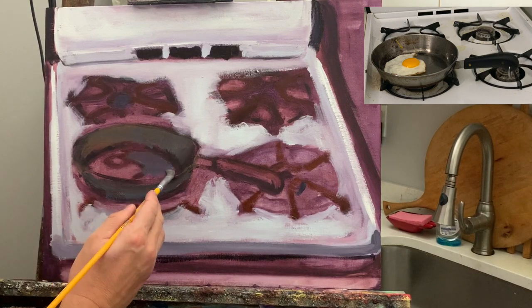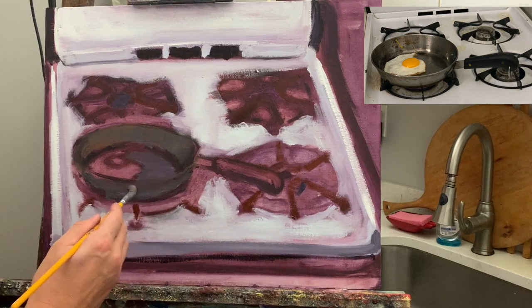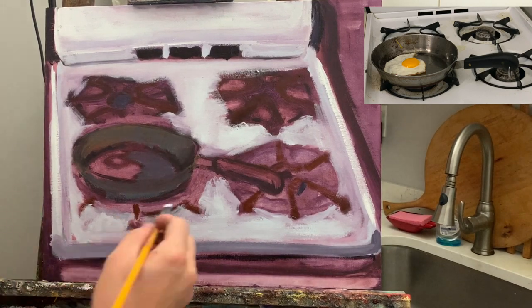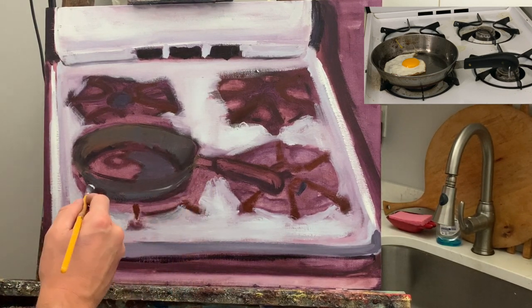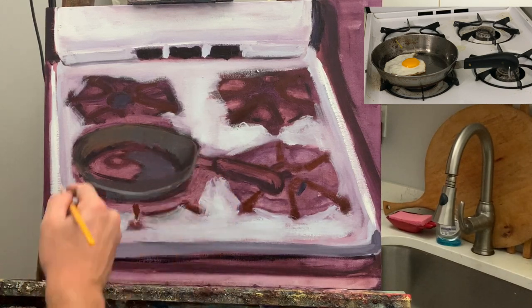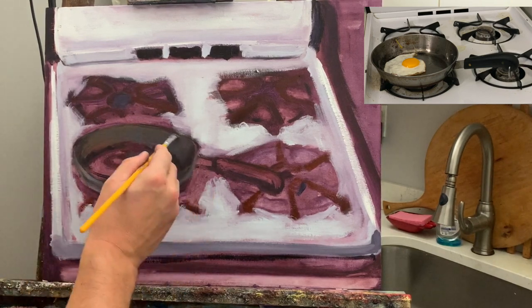Again, I don't want to paint that egg yet. So I'll just paint around it. And look at that, there's no edge of the frying pan. It's completely gone. What a disaster. But that's okay, it's just so much fun. Oh, look, I'm putting it back. Somehow. It takes time, you just have to play and work with it. Just look, observe.